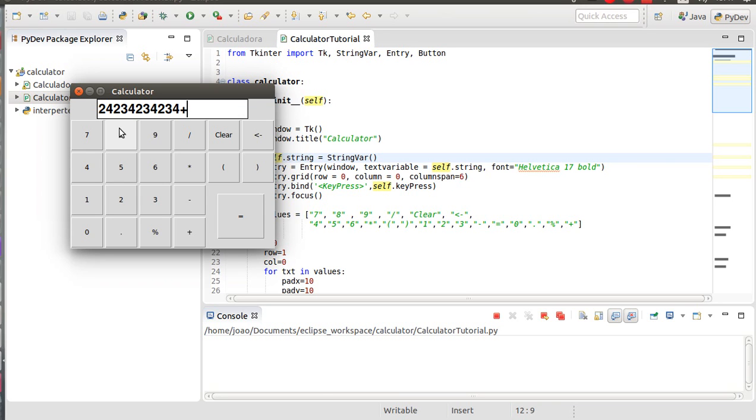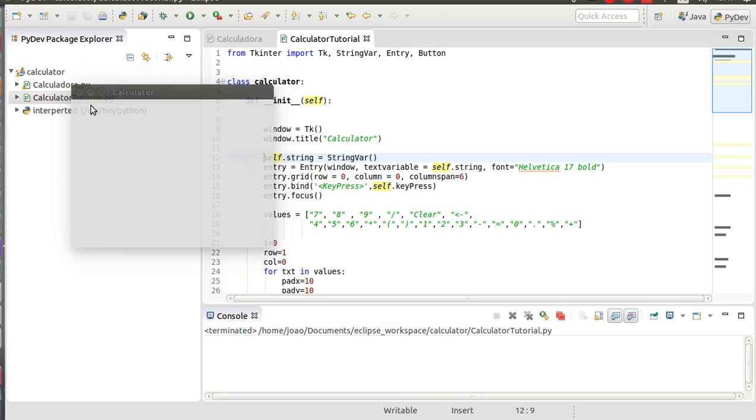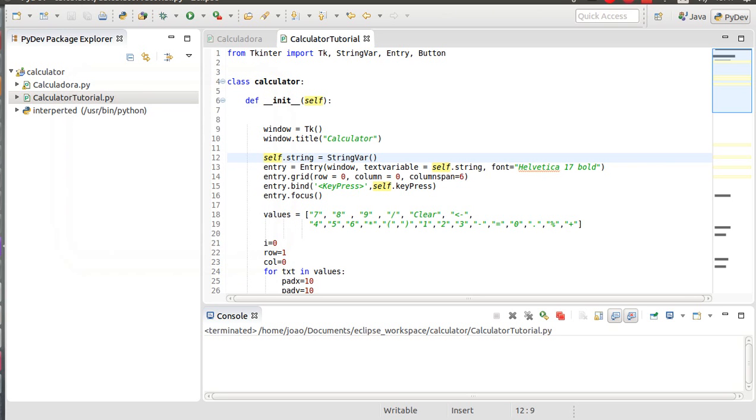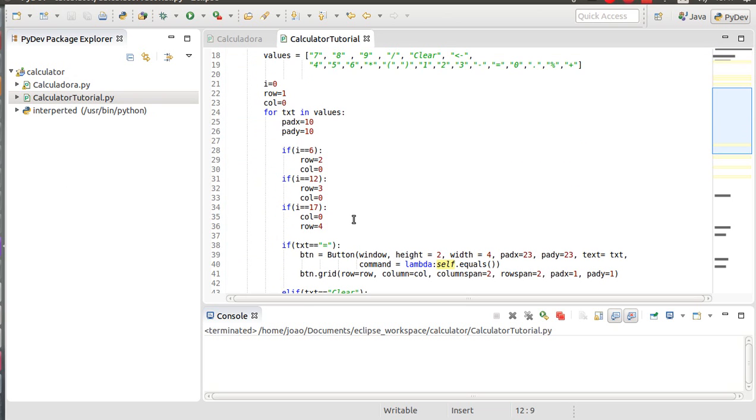If I do 1 plus 1, which is a pretty good font, by the way, and I press enter, it'll be equal to 2, so pretty good right now. And the arrows work too, so pretty nice. This is starting to get somewhere.